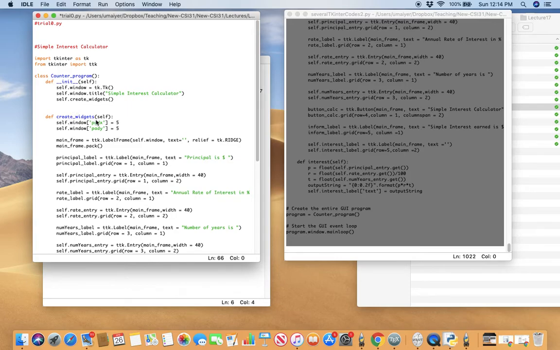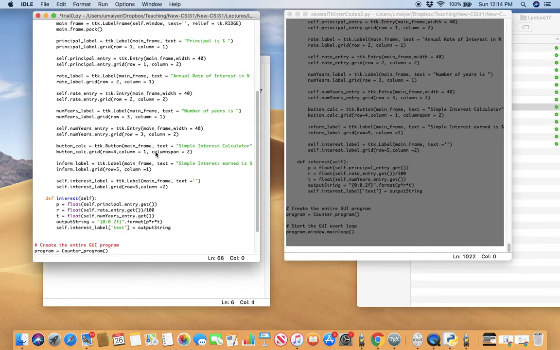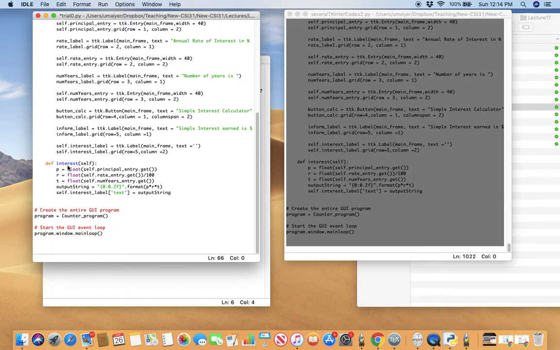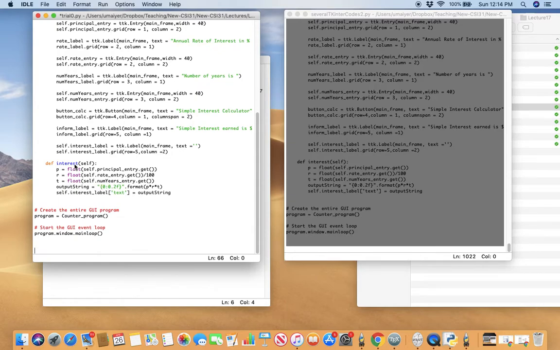So create widgets in the window. You're preparing a label, first a frame. You're placing that label in your frame. Principal is, and so on. Play with this, you will understand it better. Here is the definition of a method in your class which actually calculates your interest.